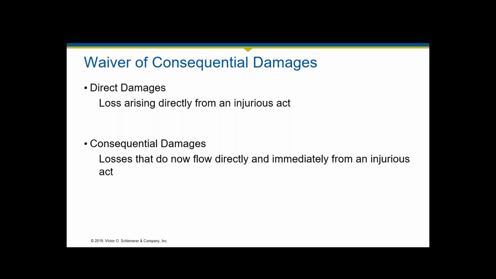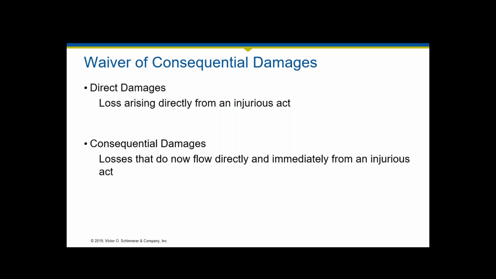By contrasting that with consequential damages, these are the damages that do not flow directly and immediately from that injurious act, but they result indirectly from the act. So if we extend that example where the structural steel fails in the structural designer's solution, the owner's loss of use of the structure while the repairs are being made is a consequential damage arising from your negligence, from your inability to specify the correct steel, but the damage is coming from loss of use. It doesn't come immediately, and it's a consequential damage.